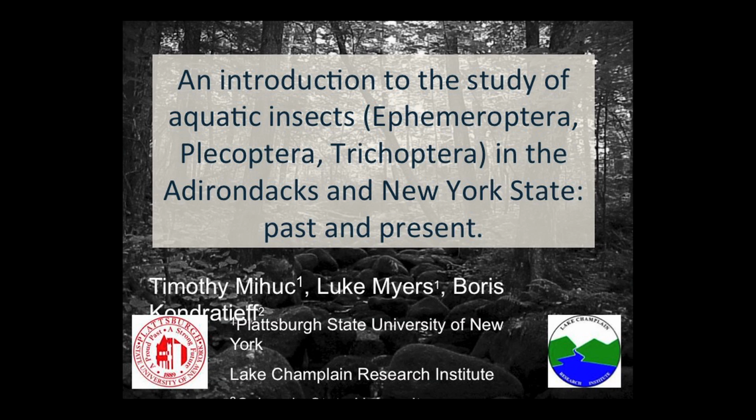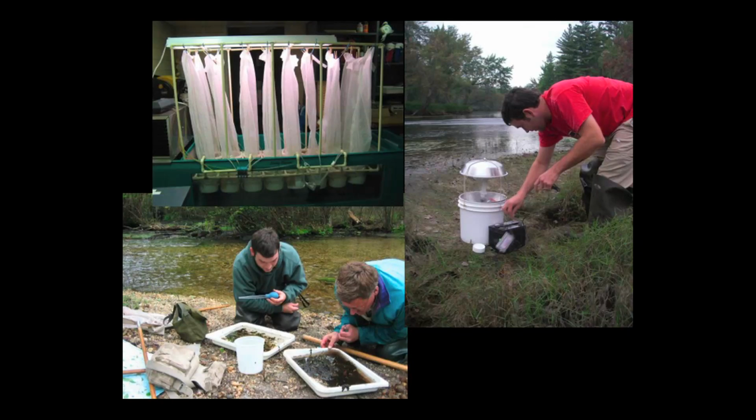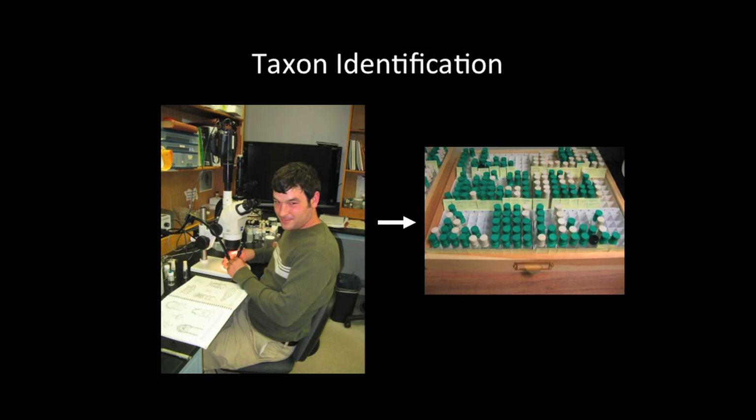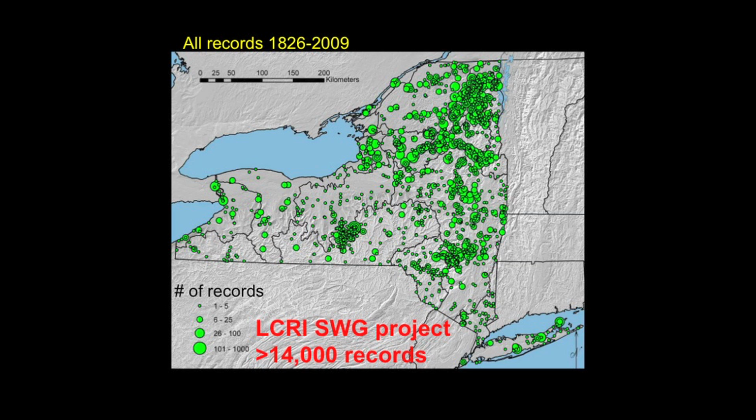And I'll just briefly mention this study that we did. There's Luke Myers, who was the graduate student. He was actually at Colorado State University with the gentleman who's got his head in the pan down here. Luke's the younger one. We did this biodiversity survey funded through New York State by Fish and Wildlife Service funds. And basically, Luke identified taxa throughout the state. These are all the points in the state, and the size of that pie is the number of records in that pie. So it was a pretty good biodiversity survey.